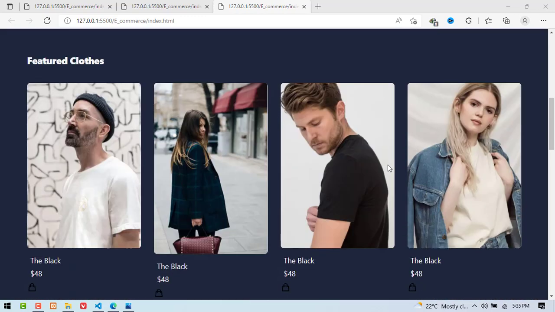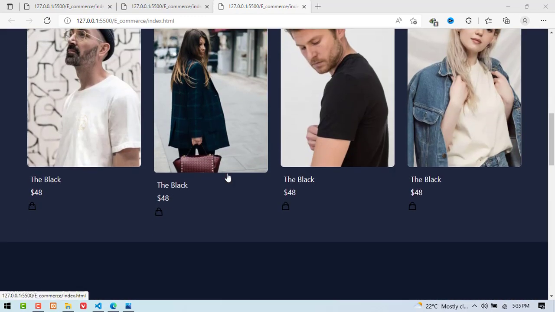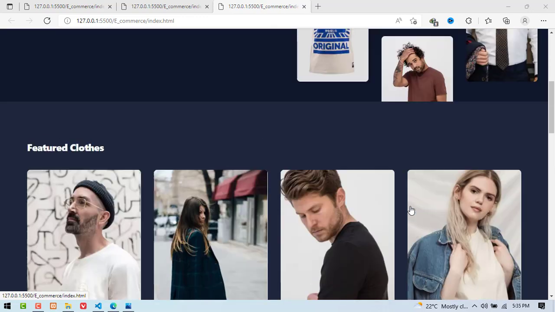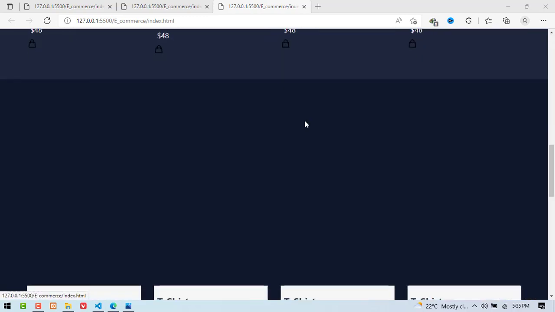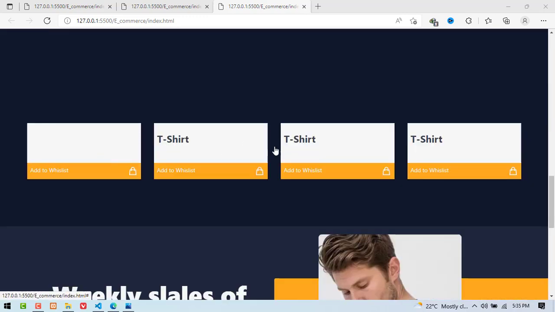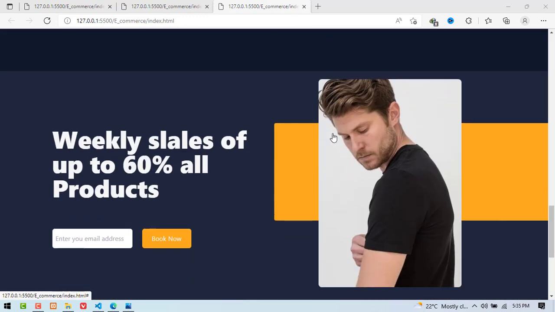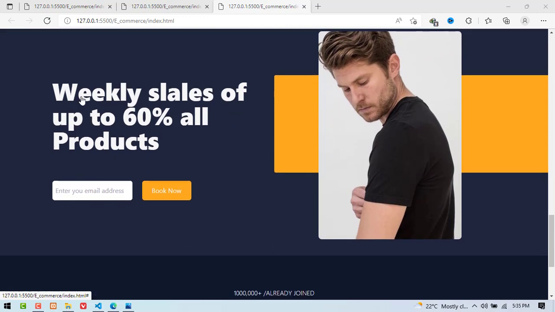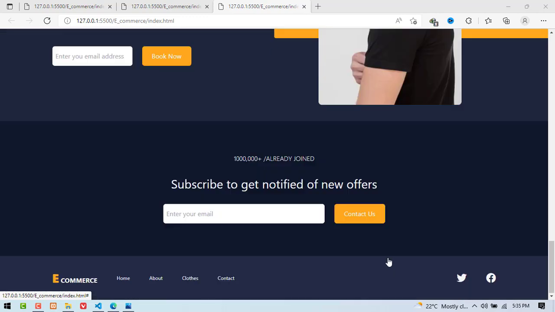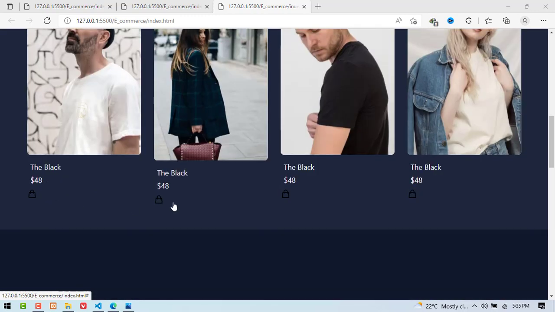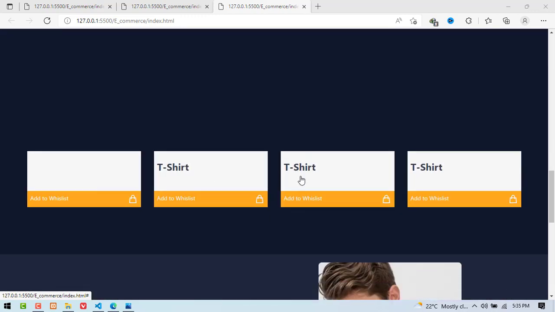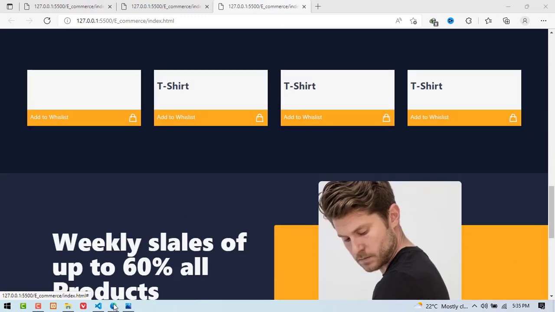So this is how it looks like. I still need to do some work on the shopping carts, SVGs. This one is fixed, this one is fixed, still remaining to fix that. We also need to make these dark, so that we're going to do later. This one is okay, good. So we are just left to fix these shopping carts and this section here.